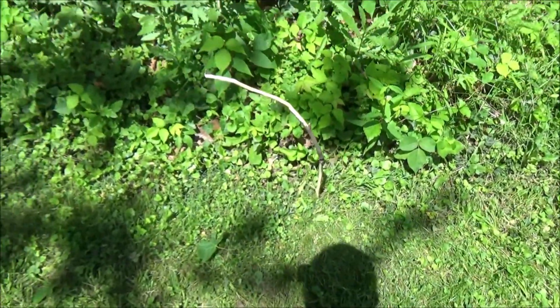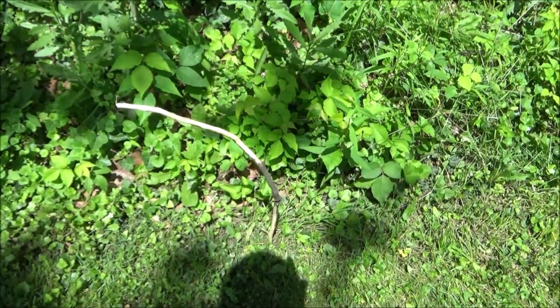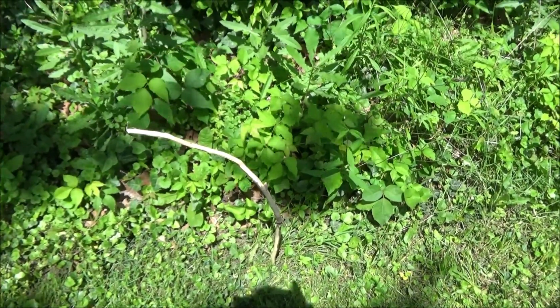So here's a little closer look at our area that we're going to leave unsprayed. You can see there's a nice little patch of healthy poison ivy in here. And we'll use this as something to compare our spots to that we do spray.